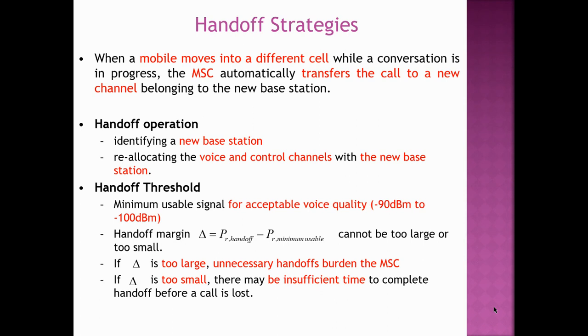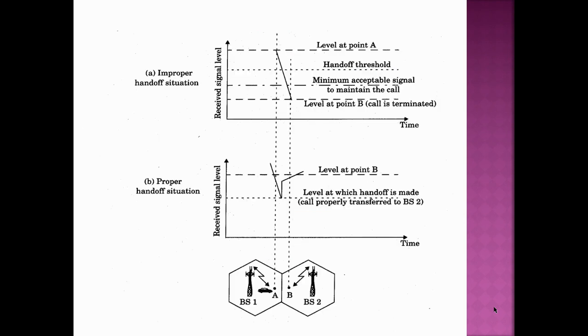If a user is using a channel from one particular cell, then when moving to the adjacent cell, the channels in that new cell have to be provided to that user for effective communication. For an effective handoff strategy, we need a handoff threshold. The handoff threshold plays a vital role in controlling the handoff from one cell to another cell.